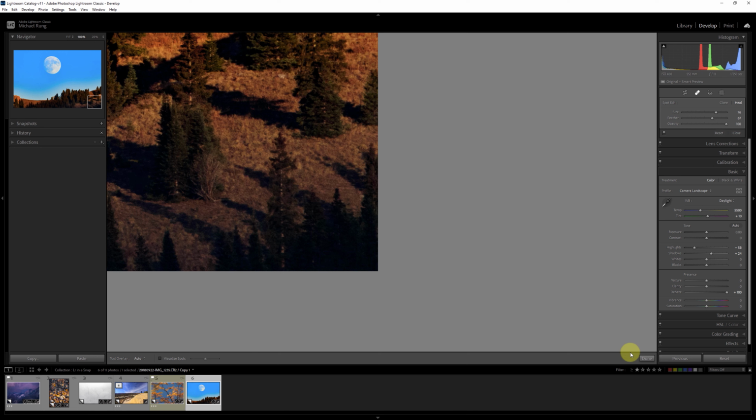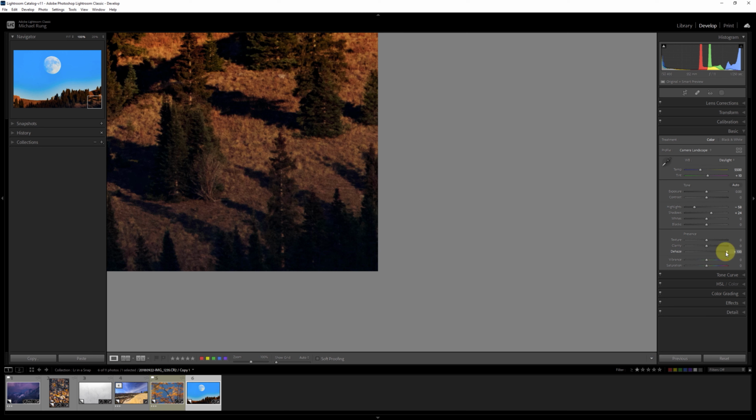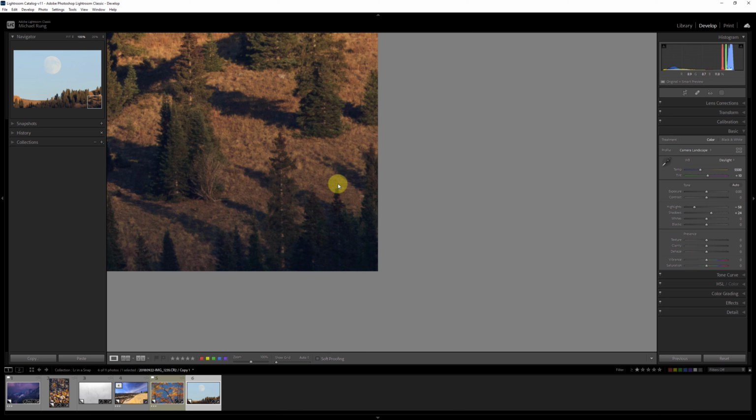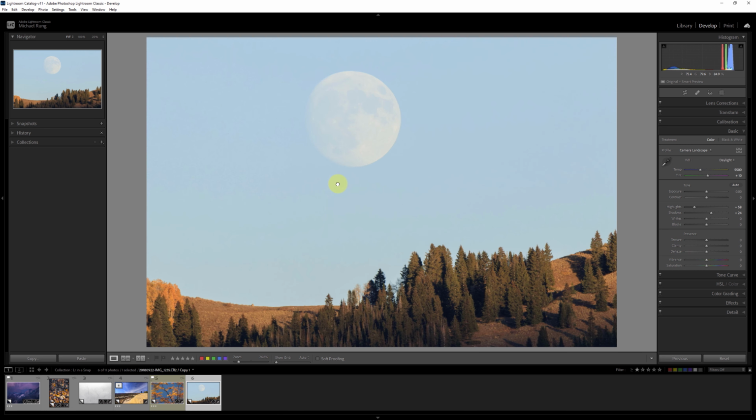Now, once I'm done, I'm just going to go back to that dehaze slider in the basic panel and double click on the word dehaze to reset that to 0. Now, you're ready to continue editing your image and you won't have to worry about some hidden spot suddenly jumping out as you make further adjustments.